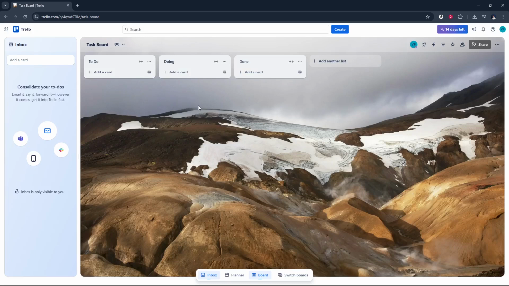Remember, Trello boards can be customized further with lists, cards, and labels, allowing you to tailor the board to meet your specific project needs. You can add as many lists and cards as you like, drag and drop items, set due dates, and even assign tasks to your team members. This simple process opens the door to a powerful tool that enhances your productivity and keeps your projects on track.